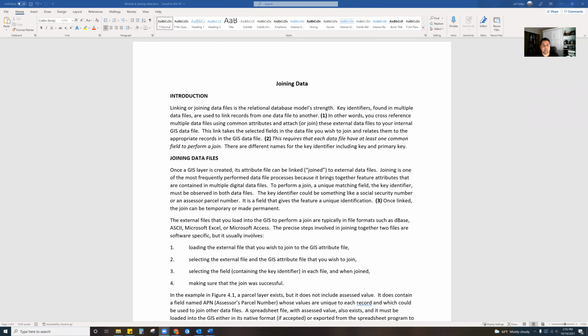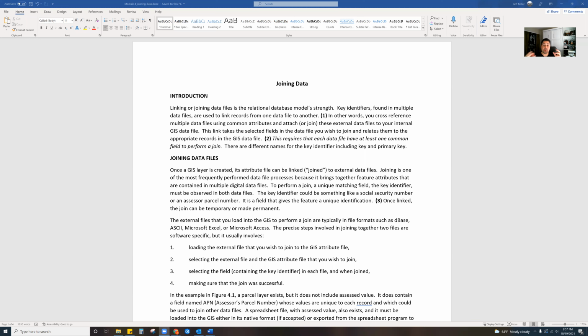So I'd like to spend a little bit of time talking about joining data, particularly when you have attribute data that you're working with to join together. So you're making the join based on tables. Could be you have a GIS layer where you have a bunch of locational information about your features, and then you have your spreadsheet, which you want the values, the attributes within that spreadsheet to be a part of that layer. So you want to add those without having to manually enter everything. That whole process is called joining, okay?